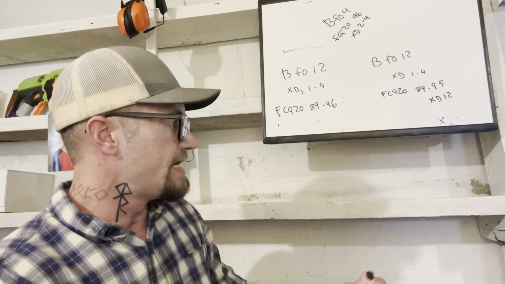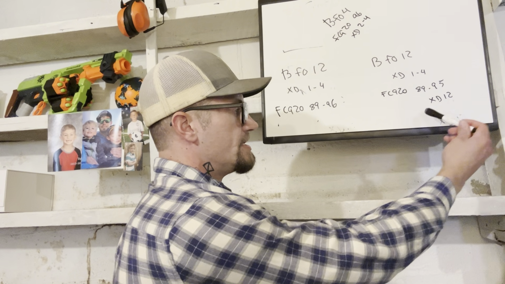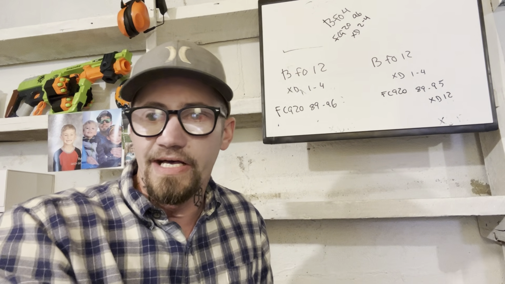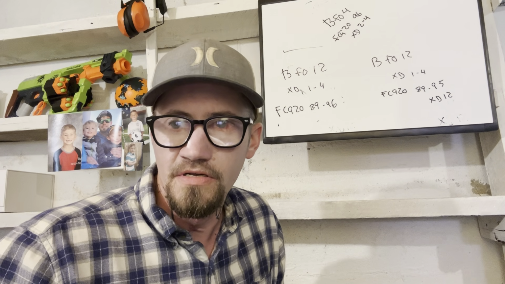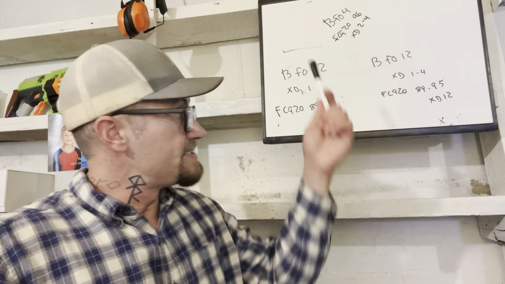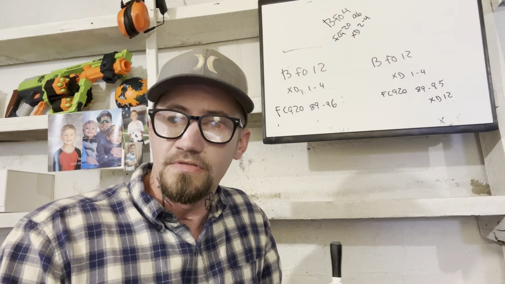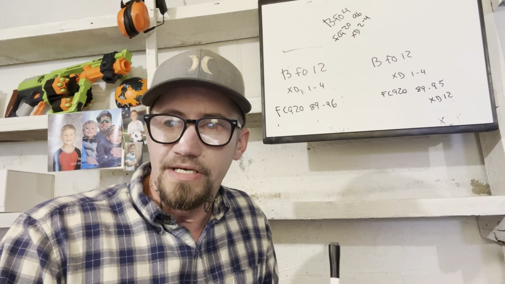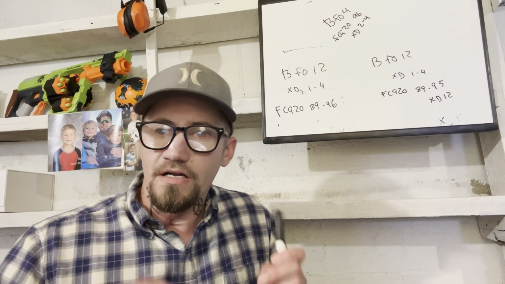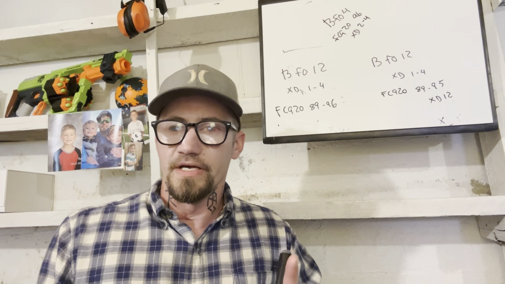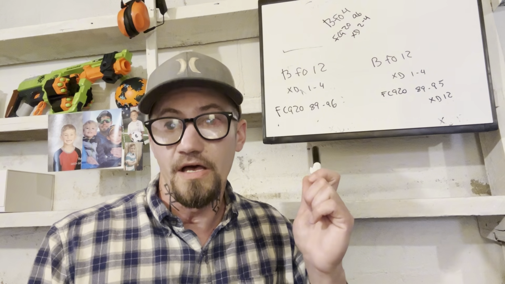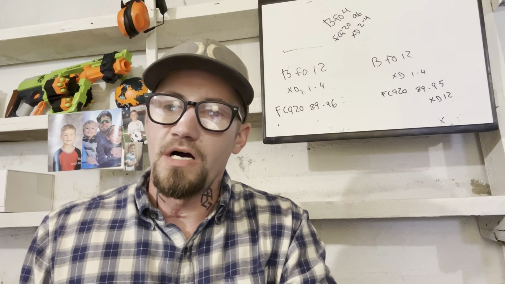And then the dead counts on this cable are going to just keep adding up. The next location we get to is going to have XD 11 and 12 because we dropped off 96 here and 95 at the next one. Then at the one after that, we're going to drop off 94, so it's going to be XD 10 through 12. I know it's kind of hard to wrap our heads around this count thing, and this is a very simple explanation of it. It gets hecka elaborative, but I hope that helps somebody.